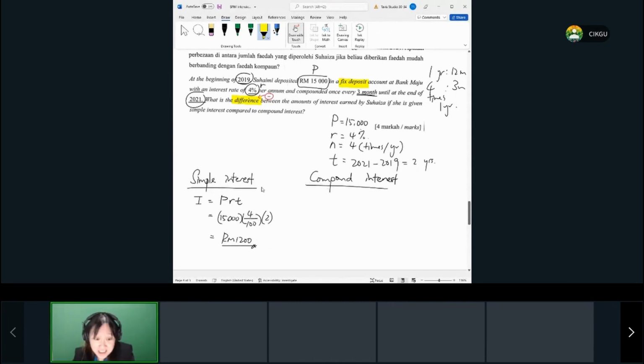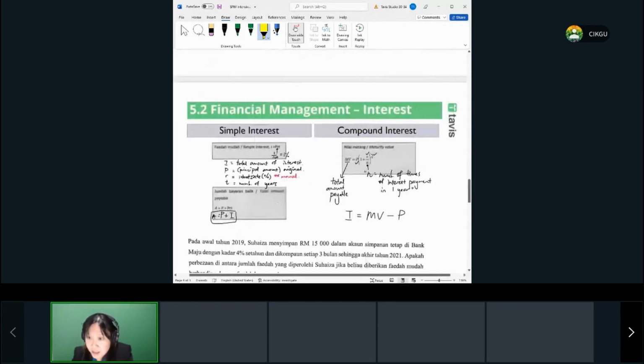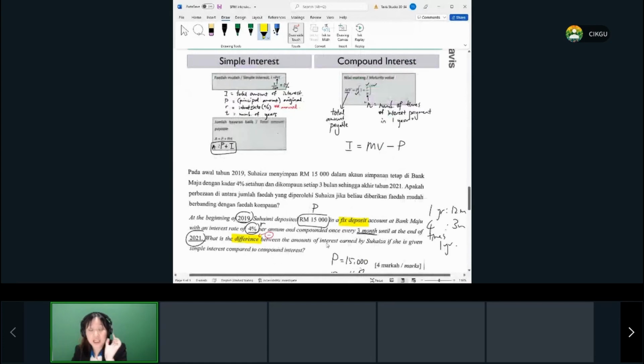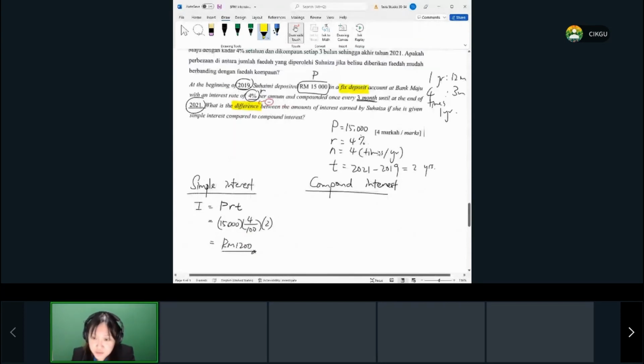But this is simple interest. Let's calculate, if the bank applies compound interest, how much will you earn? Remember, just now I said the compound interest formula tells you the total money that you will get back. But the question now doesn't want the total. The question only wants the interest earned. That means you need to use this compound interest formula, which you found the value already. Then you need to minus off how much she put in at the beginning, so that you know the additional money that she earned, the interest. So let me copy this down. The interest for compound interest.